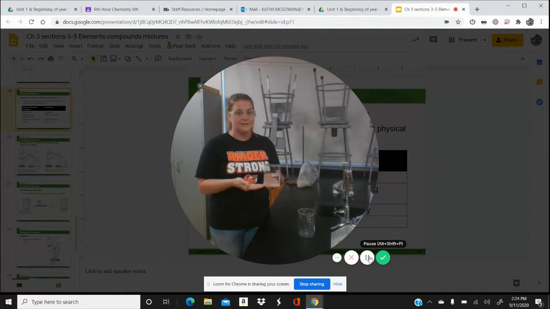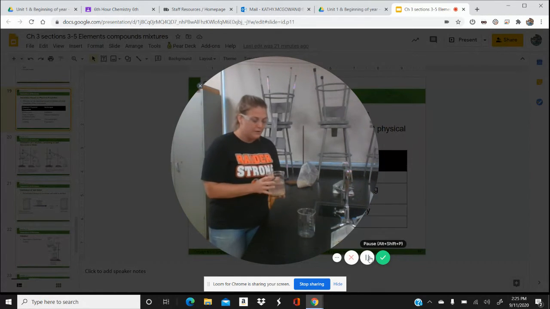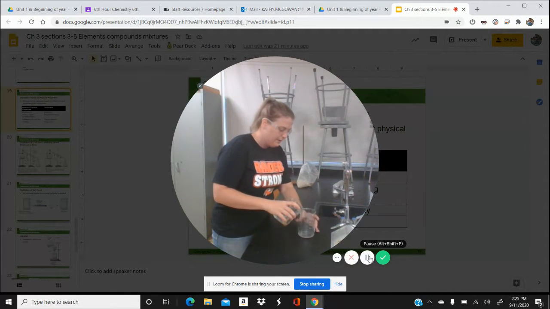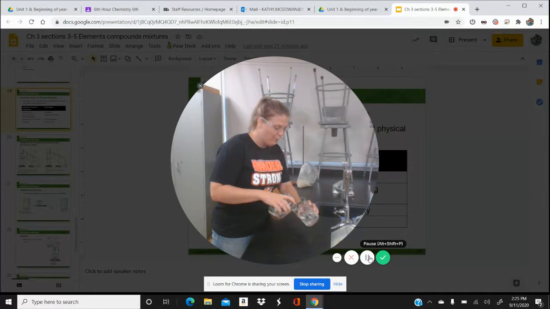So here I have solid sand and liquid water. So decanting is simply pouring off the top layer. If you have something really picky, sometimes you can use a glass stir rod to help you. But with this mixture, it's going to be pretty easy to just slowly pour your top layer off. And then if you're really good at it, you'll have one container of water and one container of sand.